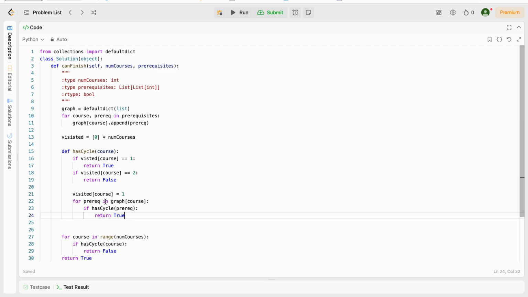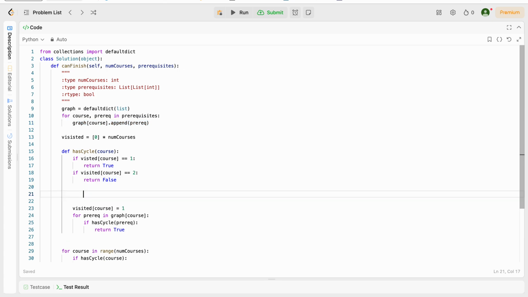We're going to check the graph itself that we initially initialized over here. And we're going to start, let's say it was 0, I grab 0. We're going to initialize prerequisite with the prerequisite for that graph. So if we were given, let's say, an array that said the dictionary would be 0, 1, 0 being the key, the course, and the prerequisite being 1. And that's what we're going to give to this.